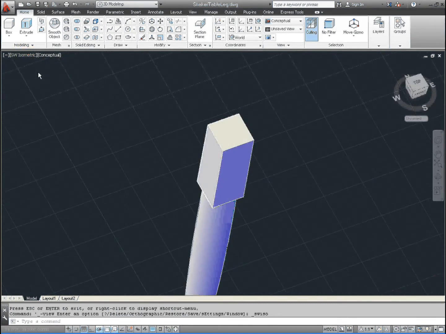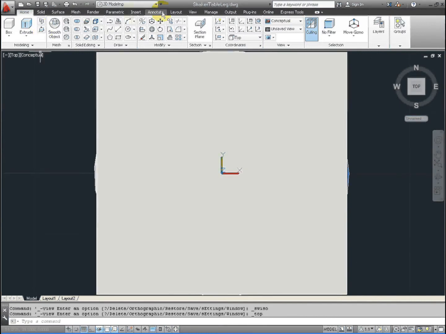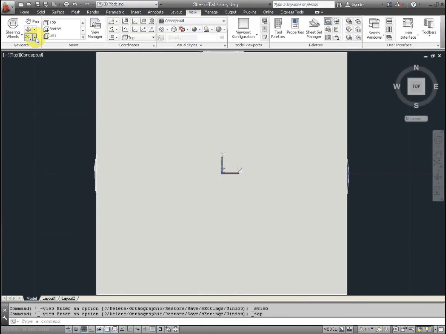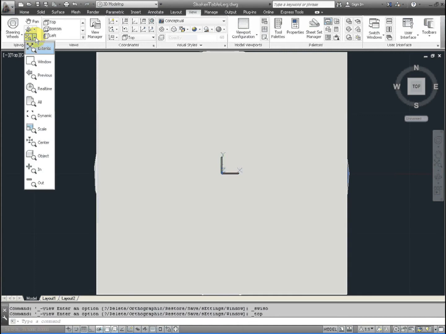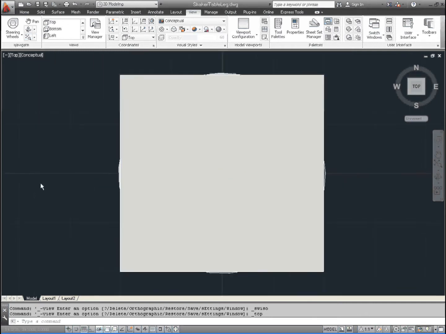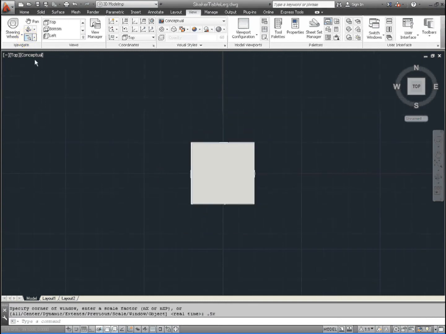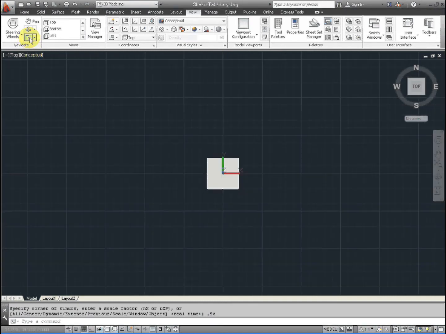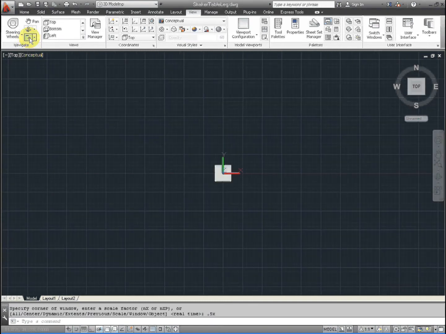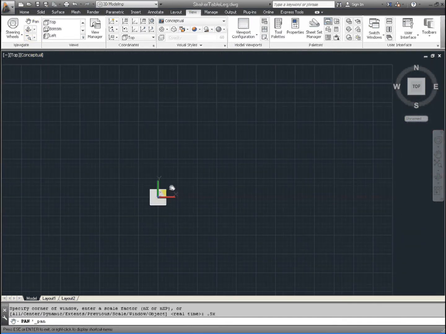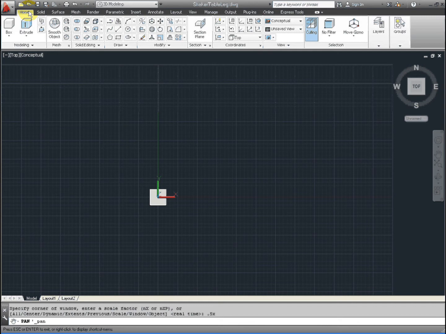Everything's fine, so let's go to the top view, and we are going to zoom out a little bit here. You can either use your mouse and just scroll out, or you can use the key function here on the ribbon. And I can take the pan and move it over.